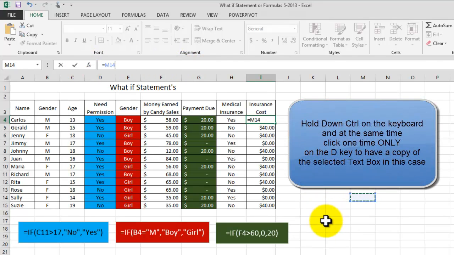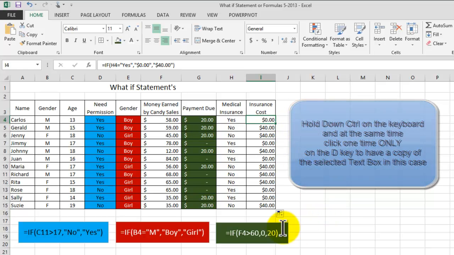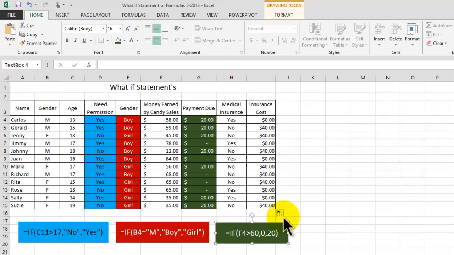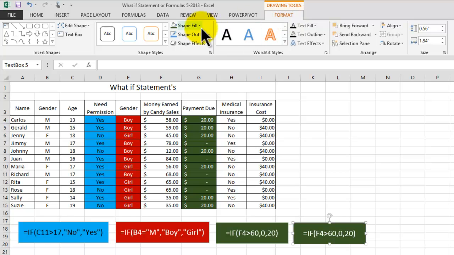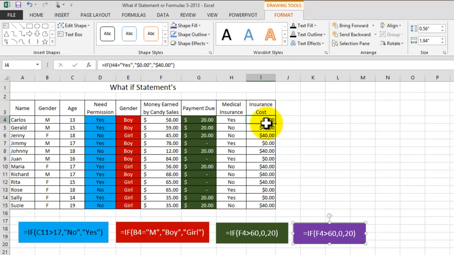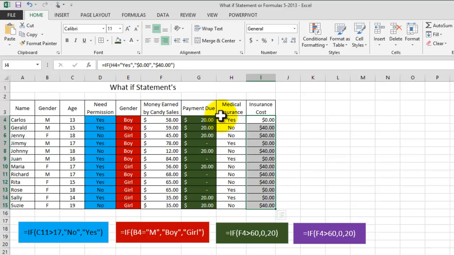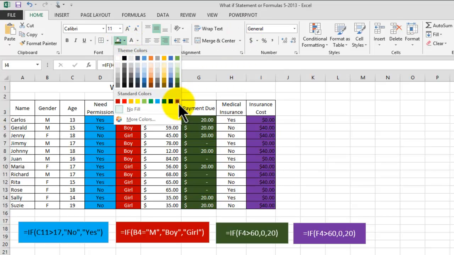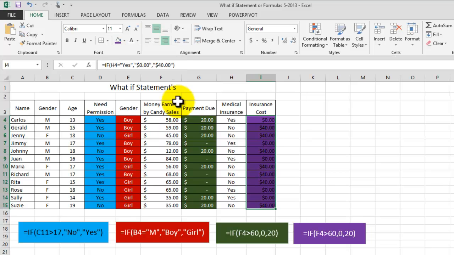Now, let's go ahead and get another label here. Again, I'm just gonna hold Control and click on the D one time only. Here's my new text box. I'm just gonna drag it over here to the side, and you guys could use your arrows on the keyboard to do this. Perfect, and then we're gonna be using the fill. I'm just gonna be using another fill color here. There we go, and where we apply this formula statement, I'm gonna do the same thing. Here's my fill, and my font color.